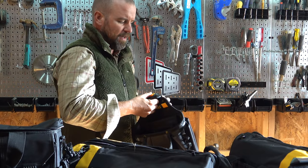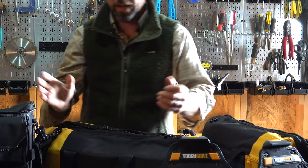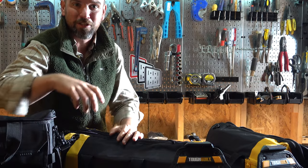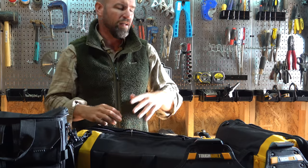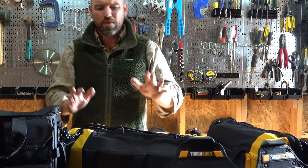For me, that's been a key part of organization of this shop, is having everything out where I can constantly see it, because I am horrible at putting things away. And once it goes into a drawer, the drawers aren't organized and I just lose everything. So having stuff like this where it's out where I can see it is very important to me.